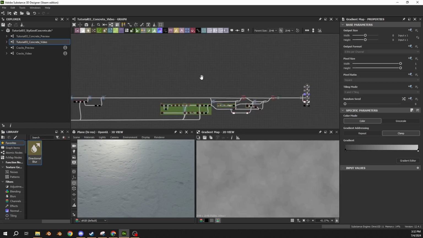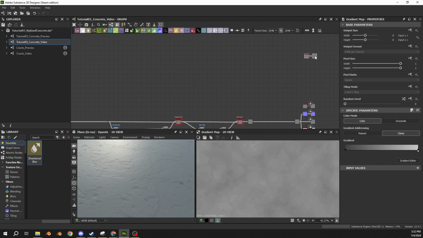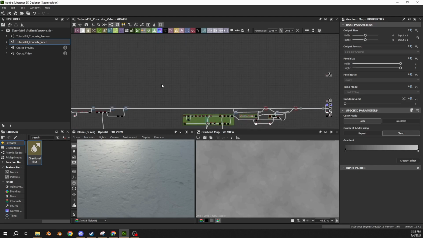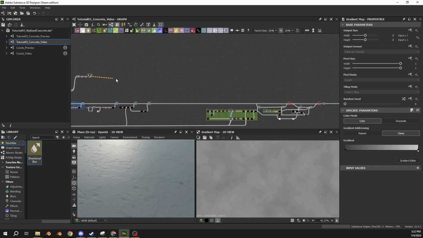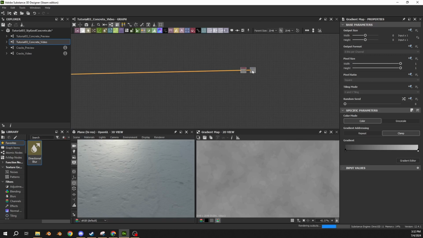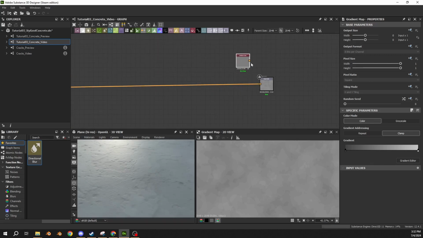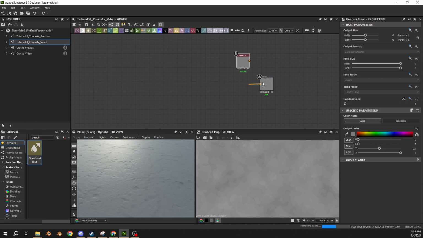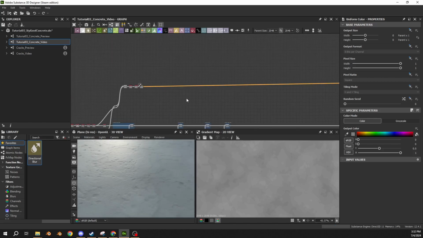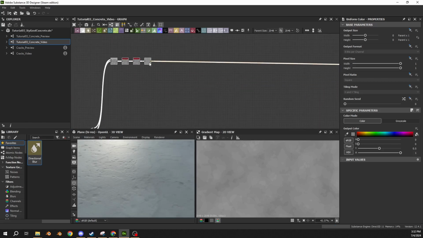So let's start visualizing our base color here. Let's drag up our base color pretty high up, and then just make sure they're somewhat in the same line. I'm going to move this uniform up here just in case I ever want to turn it off. Alright, like that.